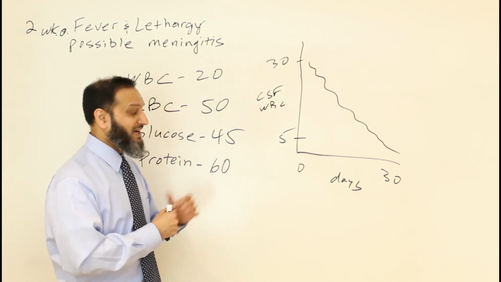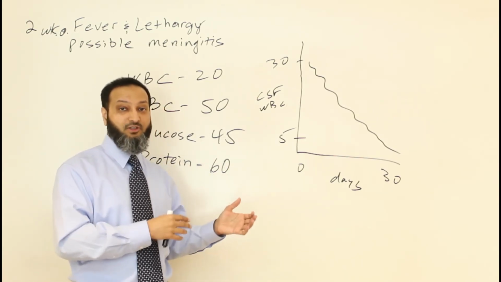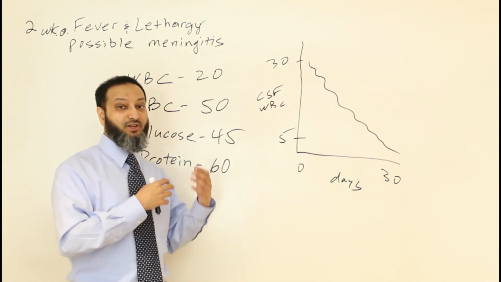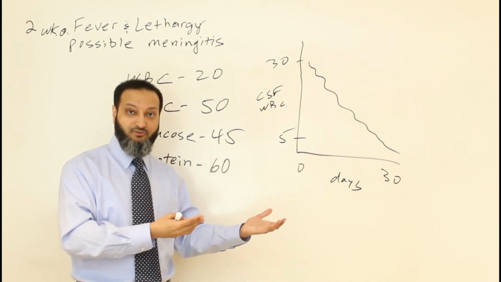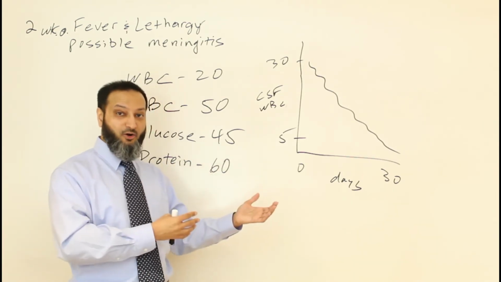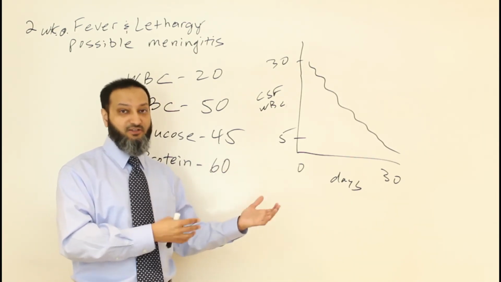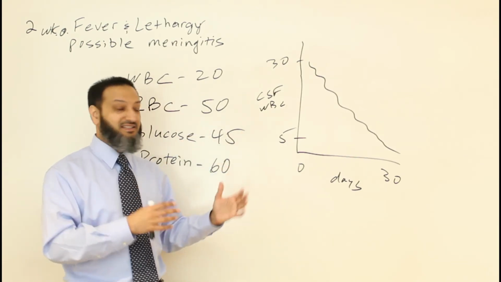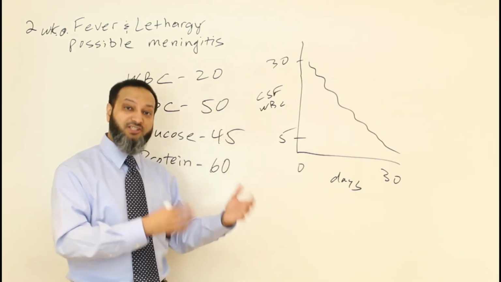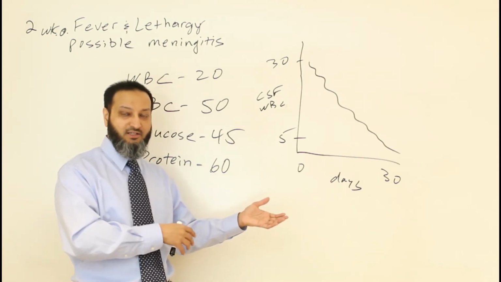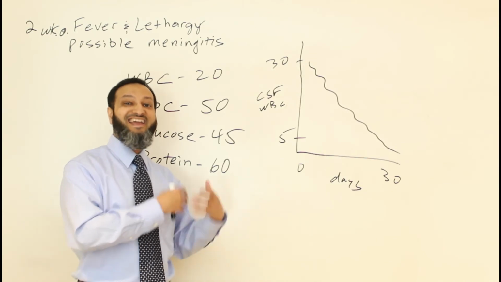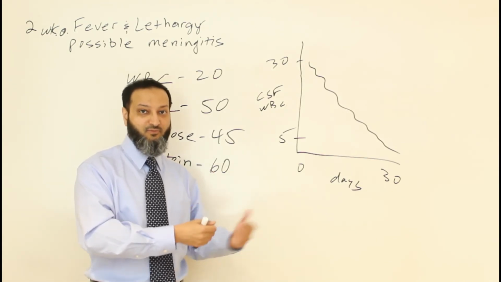But you have to first think about the possibility of herpes as a cause of meningitis in this child, so then you can think about whether you have to start the acyclovir, right? If you don't think about herpes as a cause, you're not going to start the acyclovir. So first you have to look at this and say, oh, based on the history, based on the age, based on the numbers, could this child have herpes meningoencephalitis? And then if you say yes, it's possible, then you need to empirically start acyclovir on that patient, right?